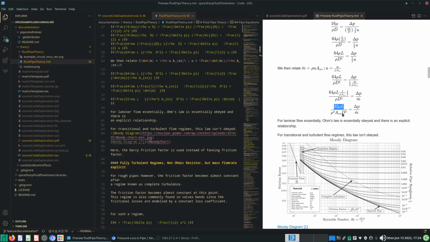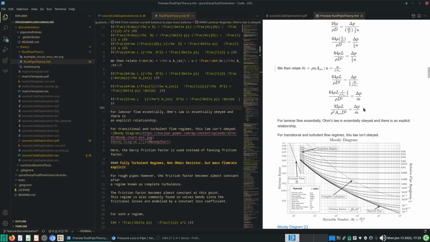You can see that this thing over here, for constant fluid properties, for mu constant, and pipe cross-section and pipe dimension constant, the dynamic viscosity, oh, not dynamic viscosity, what am I talking about? This is the density. For density constant, everything constant. All your terms on the left are pretty much constant for constant fluid properties and constant pipe dimension.